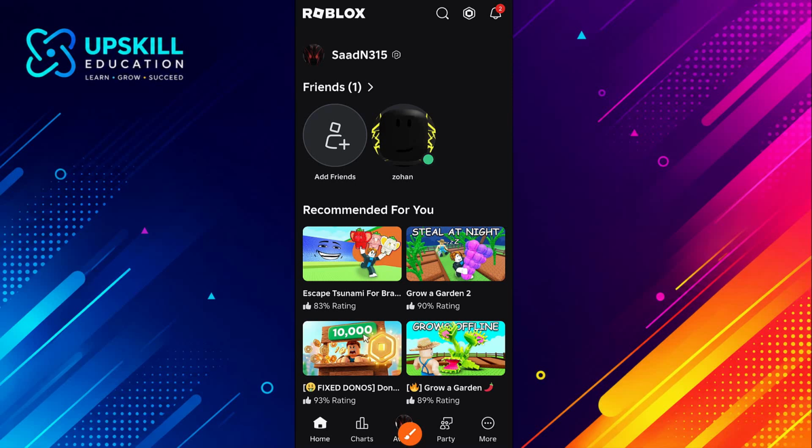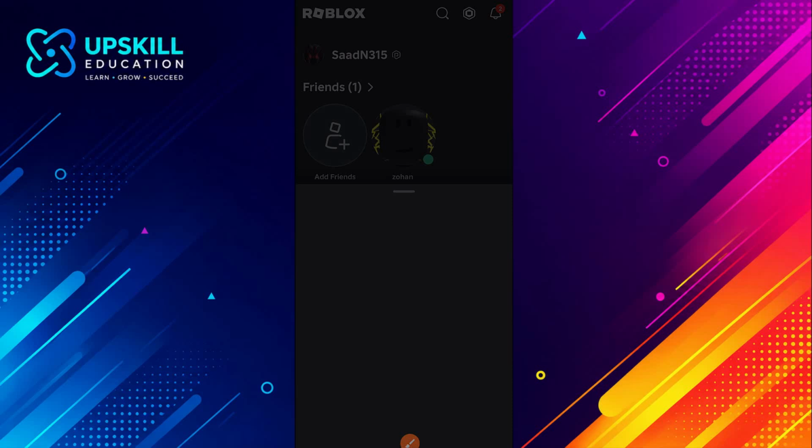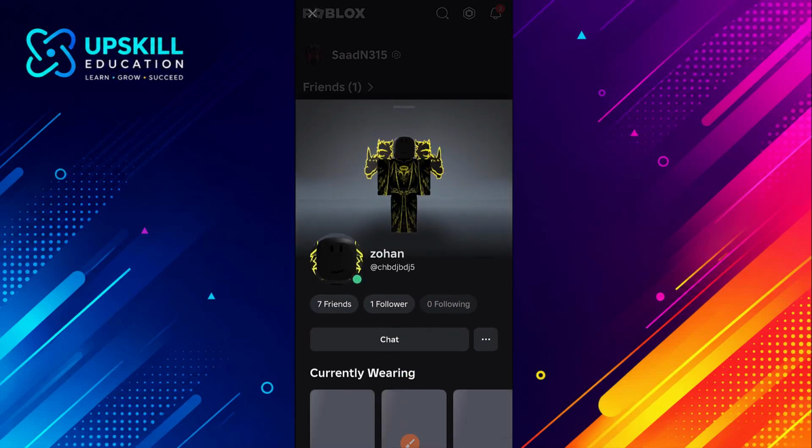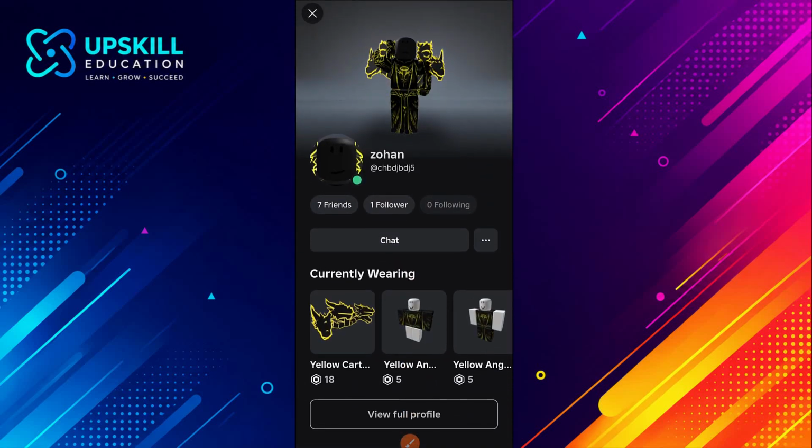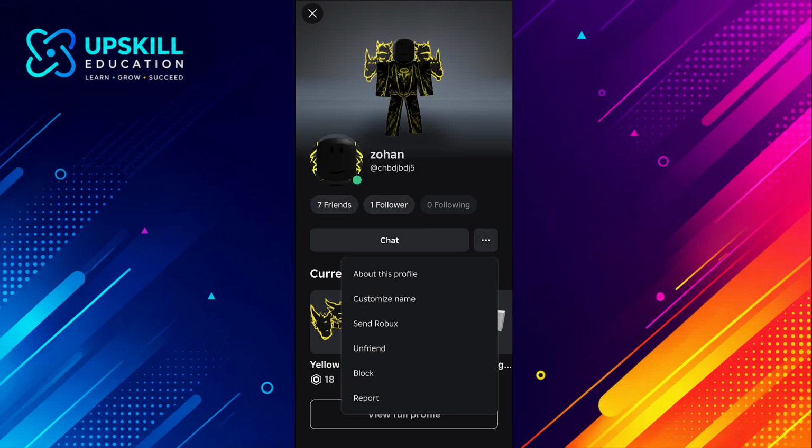In this video, we are going to see how we can report someone on the Roblox mobile app. So there are two simple ways of doing this. Either if it is added to your friend list like this one, we open that user up and we scroll down, we click on this three dots next to it, and from here we can get this report option. We click on that and that is the way we can report that person.